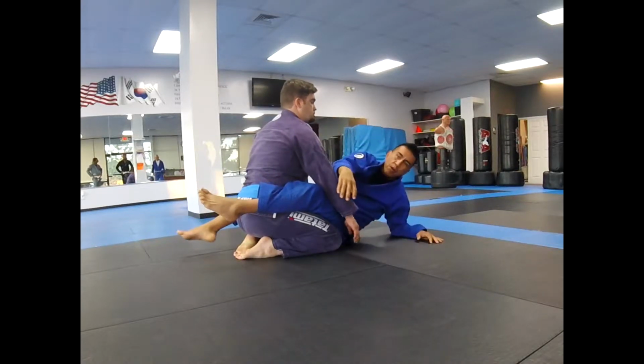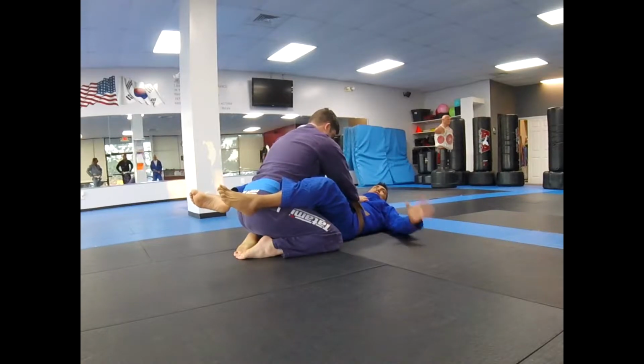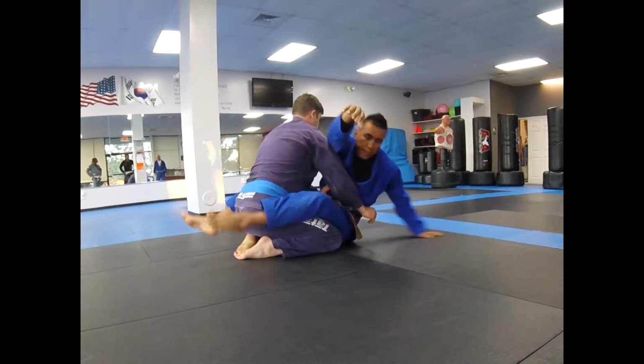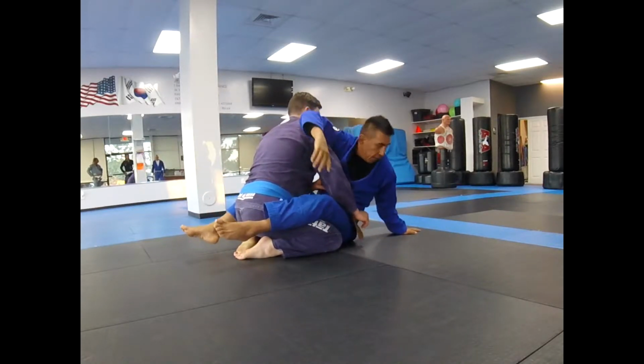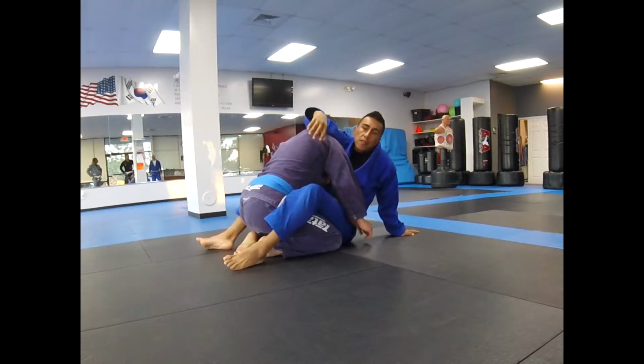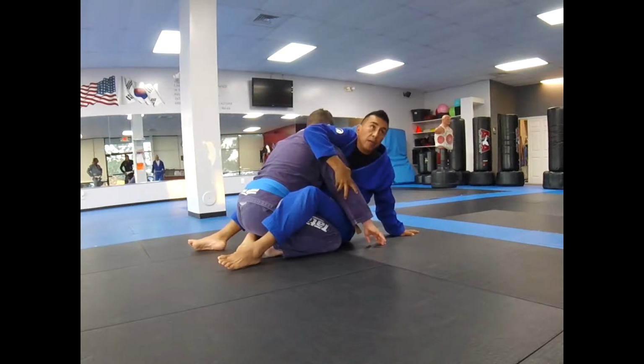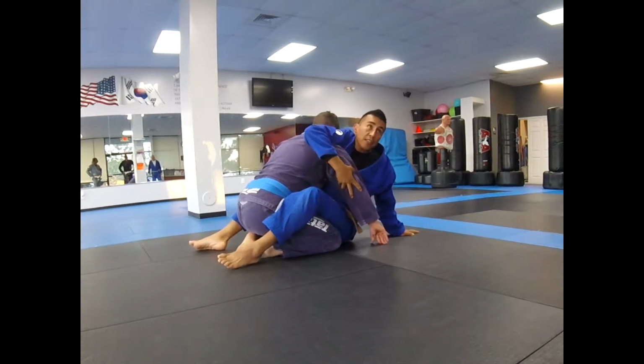If I'm down on my elbow, he can still push me back to my back and kind of get me back to where I started. So I need to get up on my hand here, okay? And now when he pushes me, I can use my hand behind me to kind of maintain him. And what I'm trying to do is, this arm goes all the way over his shoulder, and I'm hugging his shoulder and blocking his elbow, okay?